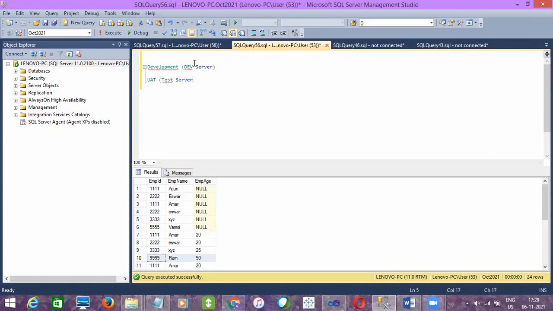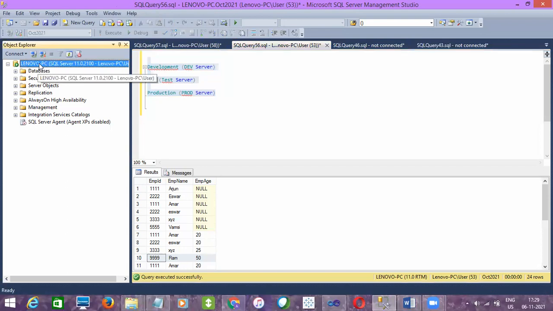And then finally production, which is the prod server. Prod is nothing but production, right? So 3 environments will be maintained in real time. 3 environments is nothing but 3 instances of SQL Server installed. The software will be 1, but the server names will be 3.